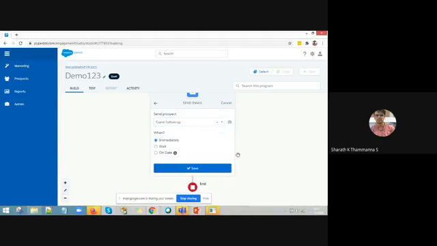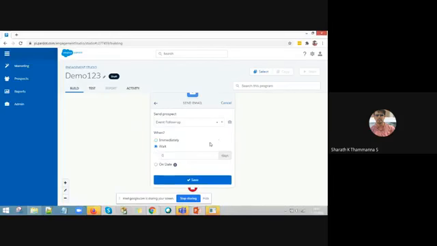Here you have three options: immediately, wait, and on date. Immediately means Engagement Studio applies this action once the prospect hits that step. Whenever the prospect arrives at this step, they will immediately receive an email.